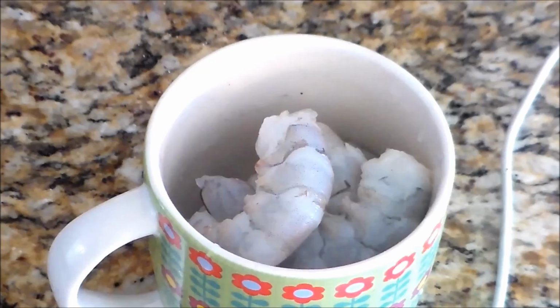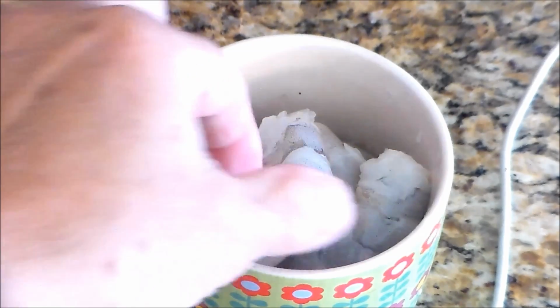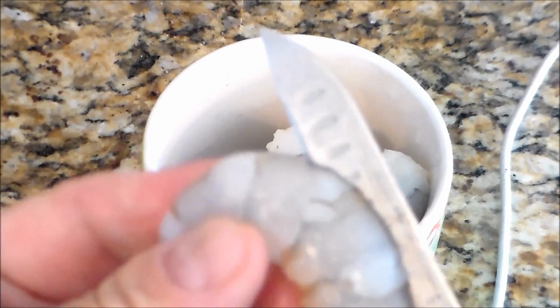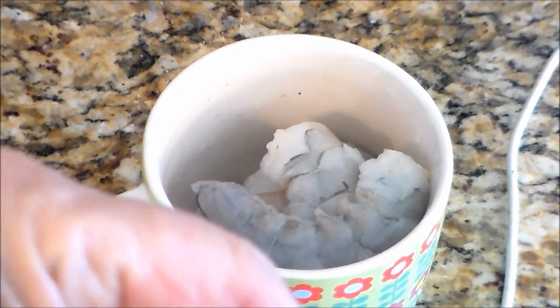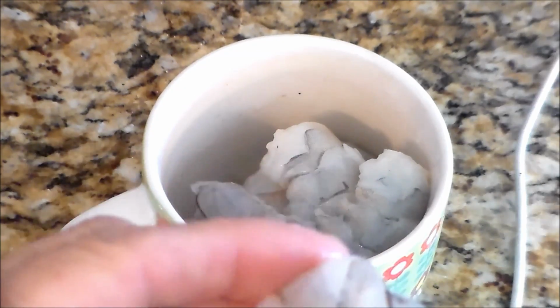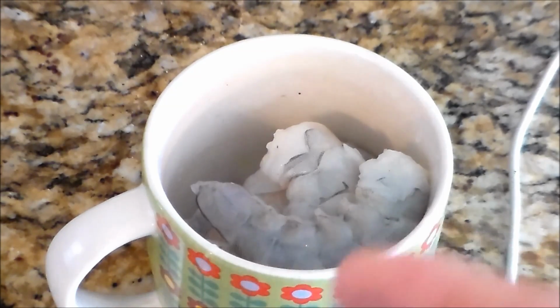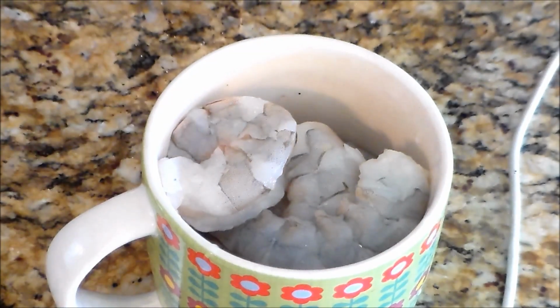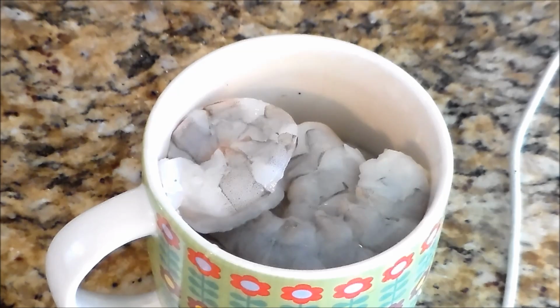It's important to set up the shrimps correctly. Okay. Just take the knife and cut deep. Why are you cutting deep? What'll happen is this will open up and be round and look so nice, just as it does when you eat it at the Chinese restaurant. And then you wash them out to get all of that out of there. And the lobster is going to be a female. Why is it a female lobster? Because the eggs are in there. Now you Google that and you'll learn something about why it's tastier.